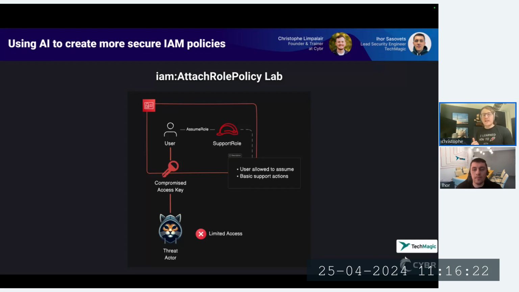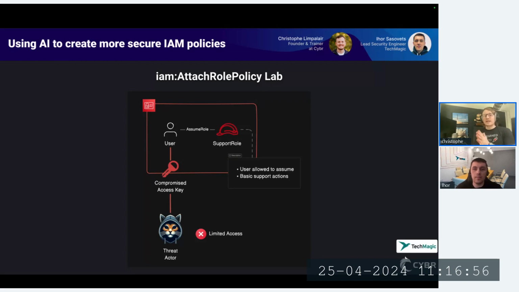There are multiple ways this can happen. Maybe the support user was writing some sort of script and they committed the access key in a GitHub repository by accident, and maybe that was a public GitHub repository, so everybody can have access to it. Or, a very common way that this happens as well, maybe they got phished. They received a phishing email, it looked very legitimate. Maybe it looked like it was from one of their other team members asking for the access key or something like that, which you should never share, but they just fell for it, right? And so in that case, the threat actor gained access to the access key.